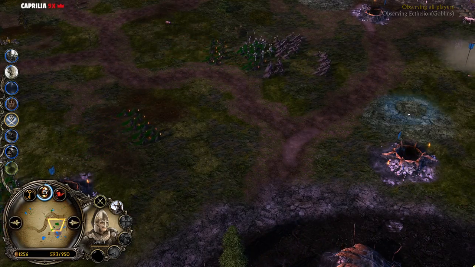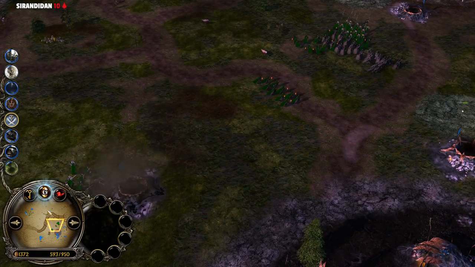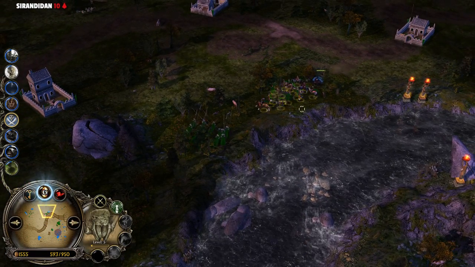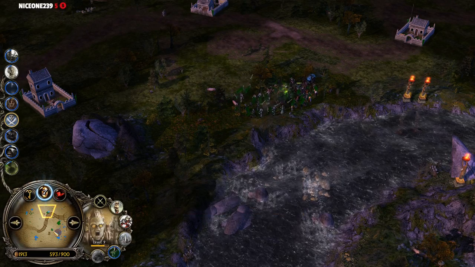And he's not gonna be able to achieve too much. Now we have Rangers coming, there is a Skull Totem on the ground from Gorkil the Goblin King. During all this time, Ectelion is just trying to get the power points he needs, or the experience he needs, for this hero to hit level 10.